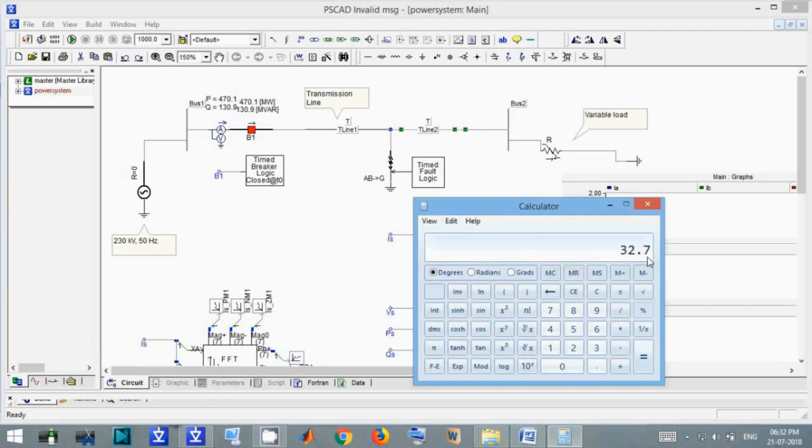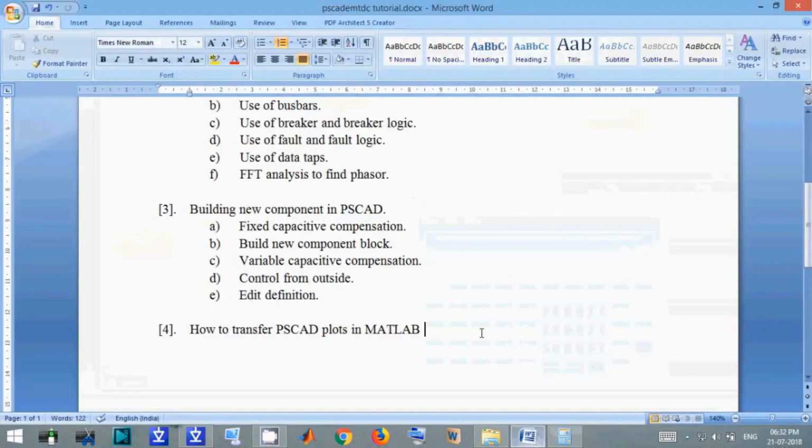If we want capacitive compensation of about 30% of the total reactance, this is multiplied by 0.3, which means 9.81, right? And 9.81 is in ohm. So what will be the value of C?